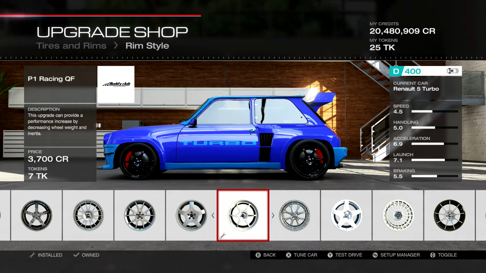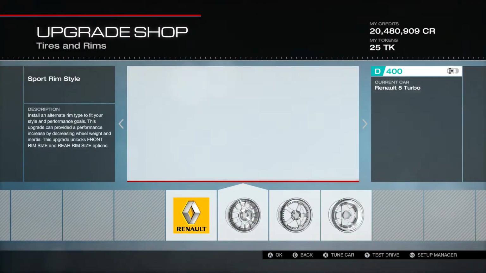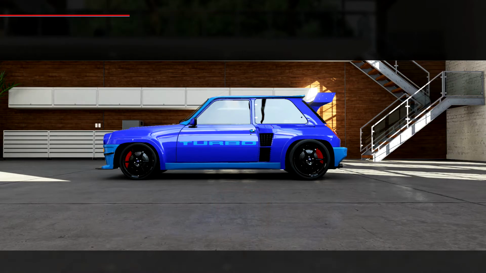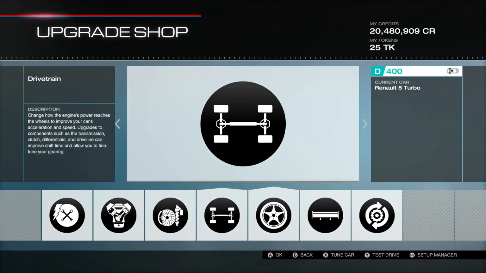The wheels we have are the Buddy Club P1 Racing QFs. These are right near the front, so just right up there. And our width, we're going to be full width on the rear, which is 17-inch, and I think it's 18-inch on the front. On the rear, we have 18-inch, but full upgrades on the width on both of those. Or I say width, it should be size, but you know what I'm talking about.